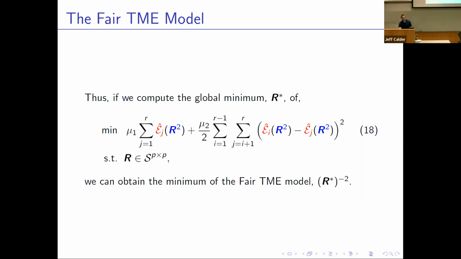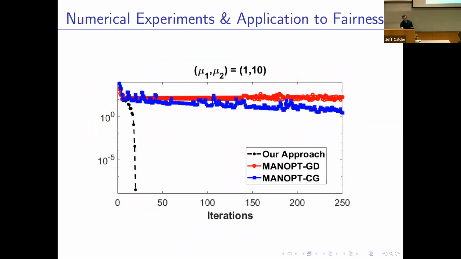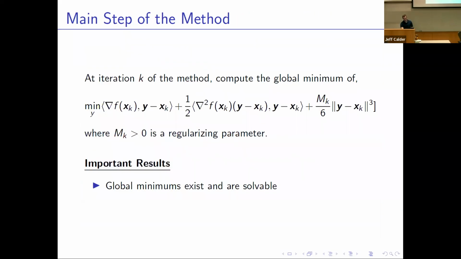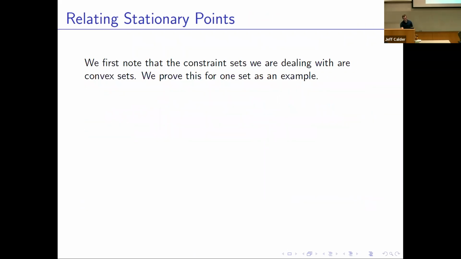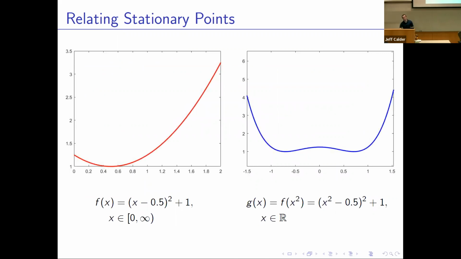Earlier on, when you had that little example of minimizing x squared and then the constraints of x squared, you take a convex problem and turn it into a non-convex application. Is that a general thing with the method, or is there any thought to trying to preserve the convexity? In the sense of the original TME model, it's geodesically convex, so it would fail to be convex in the traditional way of thinking of convexity.